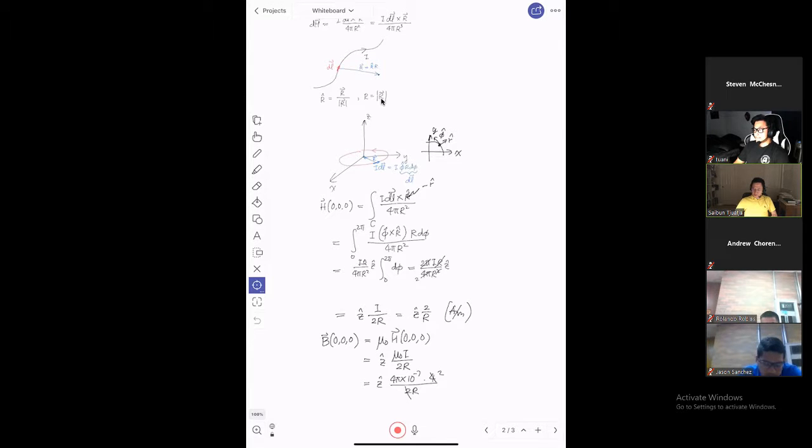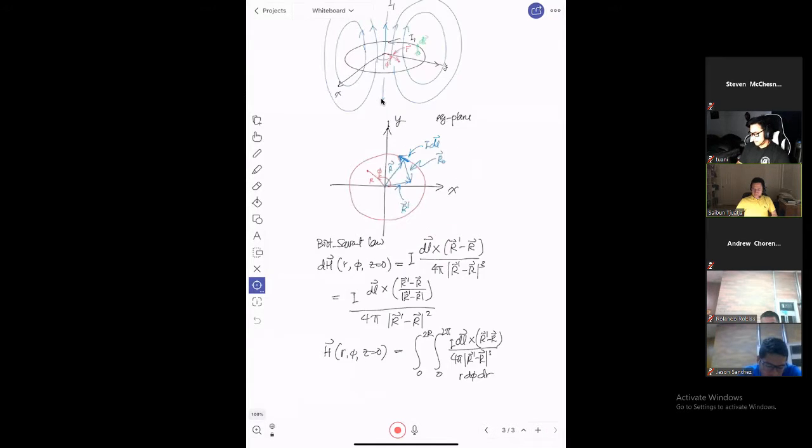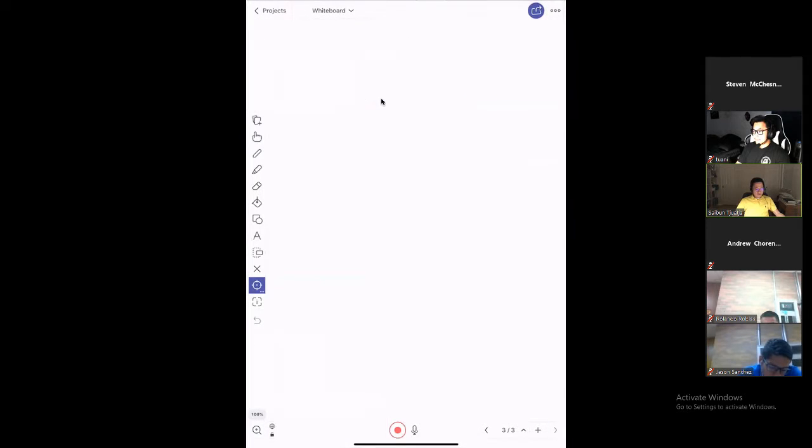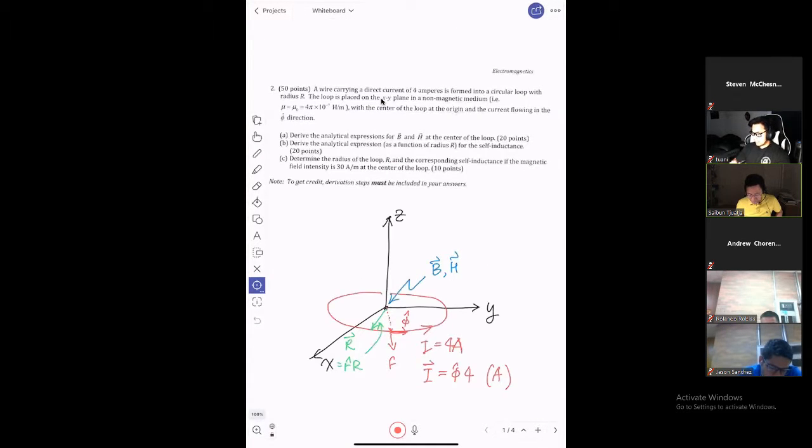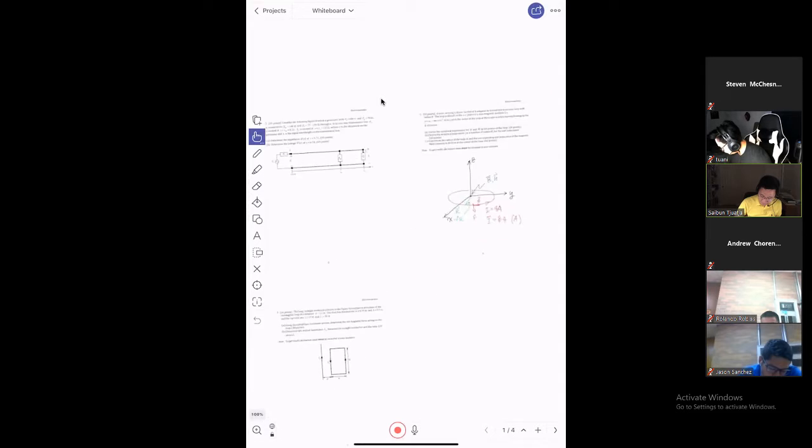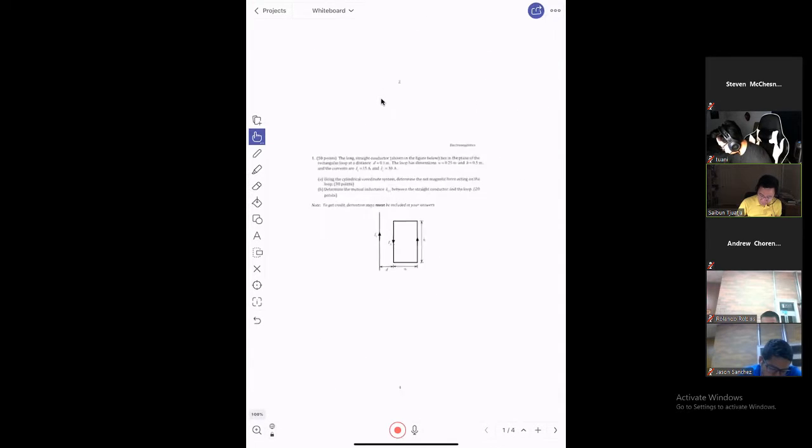So now let's go to the next problem. Originally I was thinking maybe one of you can present, but then you don't have this white. Well, you can do it on the whiteboard, but they don't have an easy way to write it. So maybe let me go ahead and just do the third problem. So this is the second problem. Okay, now let me move. Here's the third problem, right?